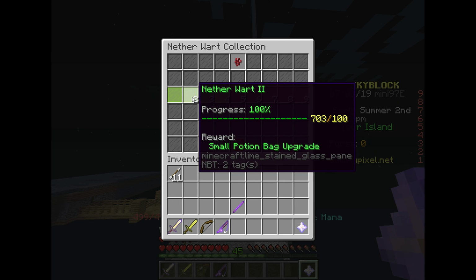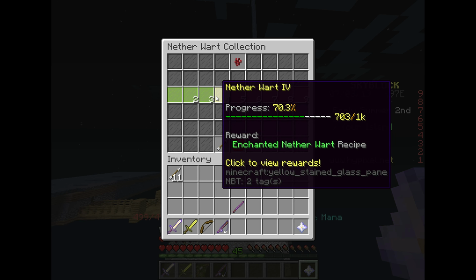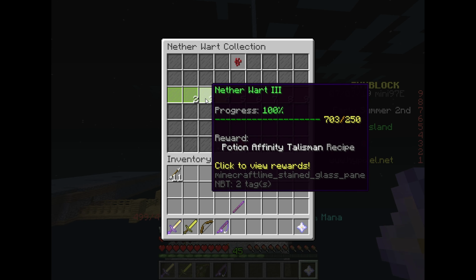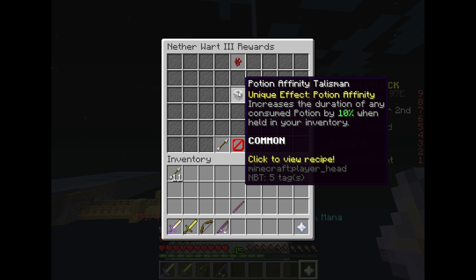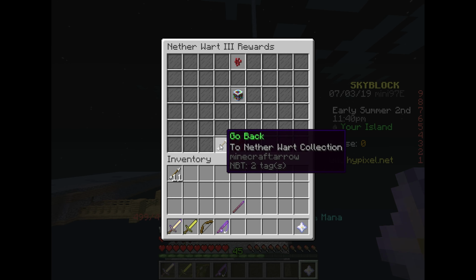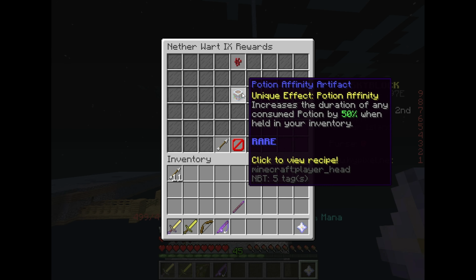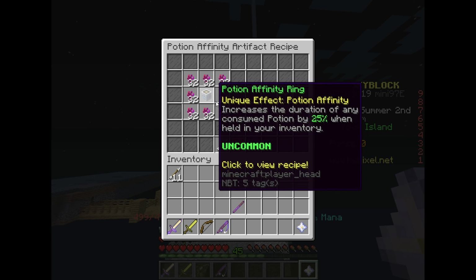Then the bag upgrade, which you can store potions in. I don't even know why you would want that, but okay. Potion affinity basically increases the duration of potions by 10%, which might actually be worth it. Yeah, it's pretty good. And then the top one, which is the artifact one, gives 50% bonus, so it's really good, but, yeah, it's pretty good.